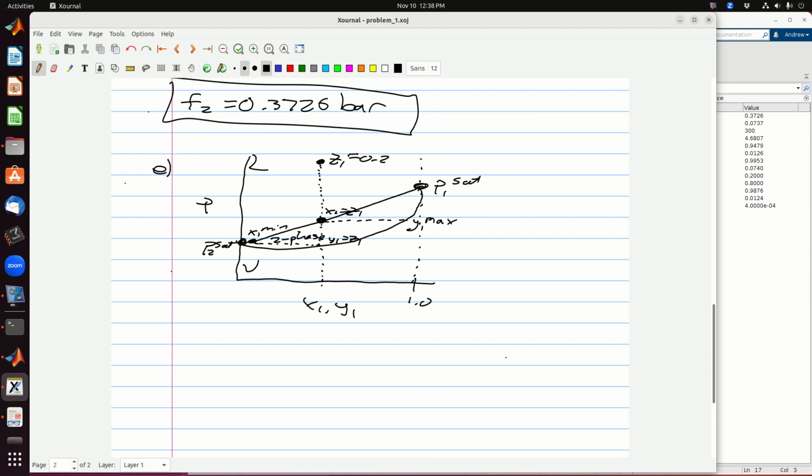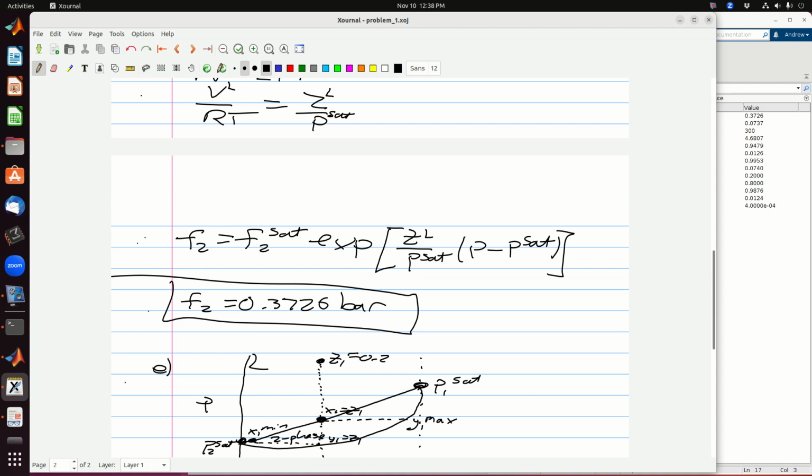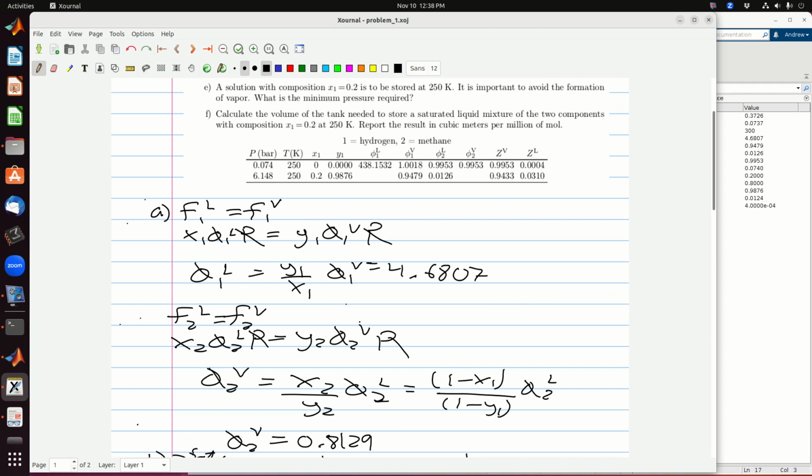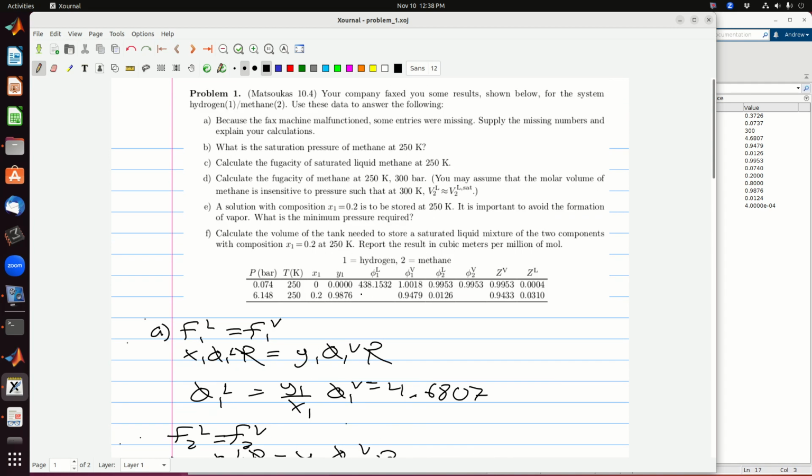So if I want to remain in all liquid, I need to be above my bubble point pressure. Okay. Well, what is my bubble point pressure? Well, if I have a mixture of 0.2 mole fracs, I'm going to look for Z2. Well, Z1 is going to be equal to 0.2, and so my bubble point X1 is equal to Z1, which is 0.2, and that's exactly what we're given here in row 2. So what we're given would correspond to the bubble point of a mixture of 0.2 mole fracs. And so the bubble point pressure then is 6.148 bar.